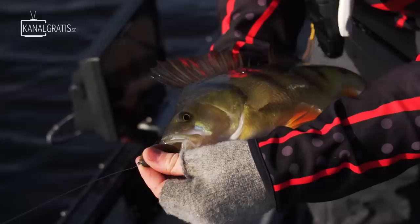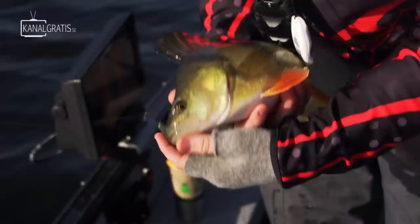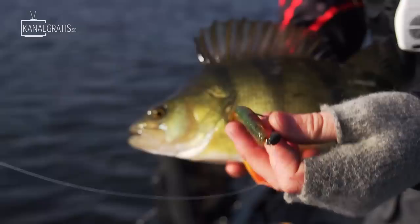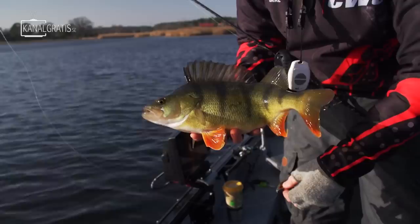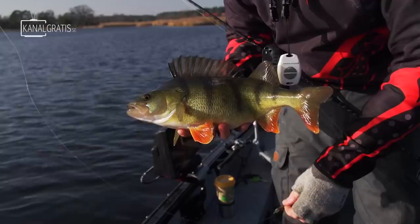You see it like this, straight through the lip — Triple S jig head, they suck the lure in and you punch it through. It's super effective, probably one of the best offset hooks to use when fishing like this. It's a smaller size of the original pig, and since you have it more slimmed down in every aspect, you have a more erratic movement, which makes it optimal for fishing like this. This is a really nice fish, about 1,200–1,300 grams. We're going to put it in a live well for a while, take a quick photo and let it go. The bite is on and we're going to try to catch a bunch more, hopefully a really big one.